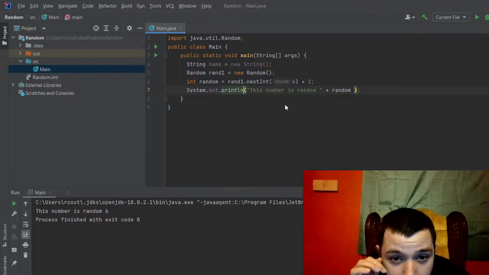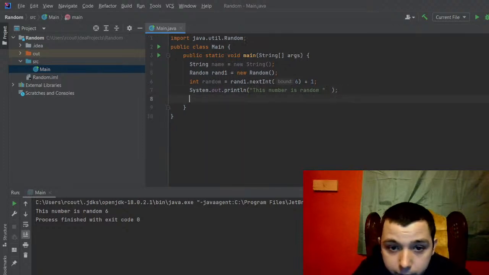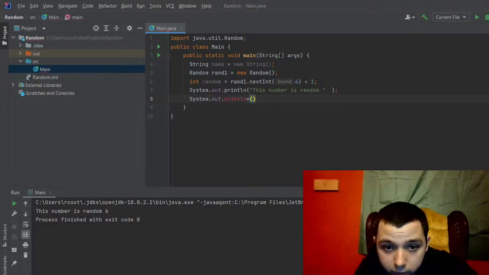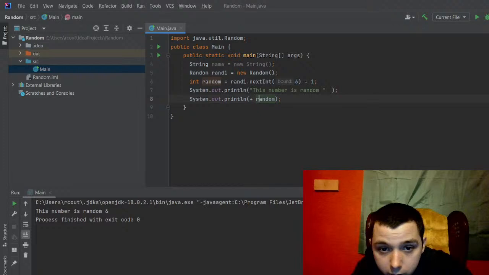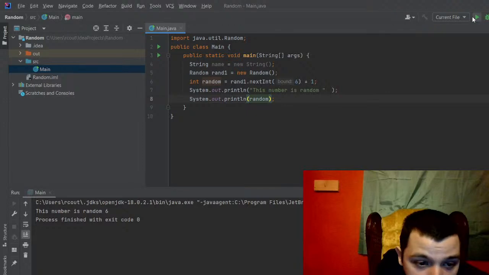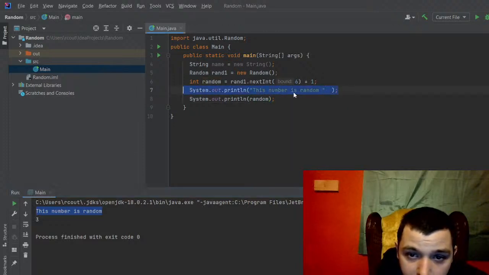Actually, the real difference is, if I were to space it out, you would be able to have this line display on the first side.